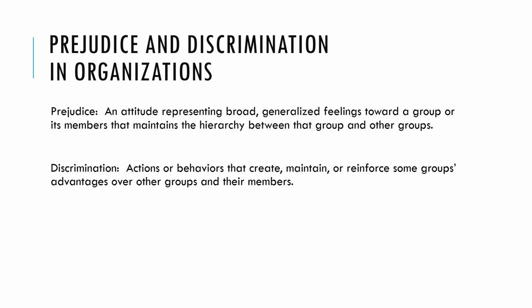The word prejudice refers to a pre-notion. It is the perception and attitude representing a generalized feeling towards a group. You keep a certain notion in advance about a group of people, which you carry in your mind while dealing with them, and based on this prejudice we generally act in discrimination. Discrimination is our actions or behavior that creates, maintains or reinforces advantages of one group over another group and its members.